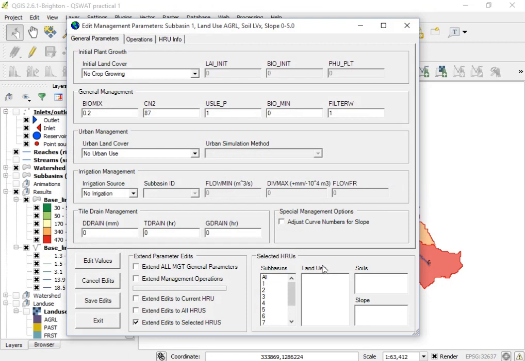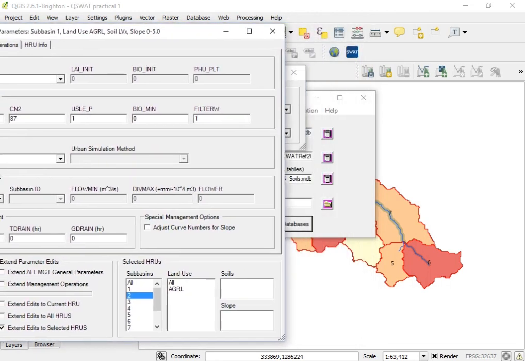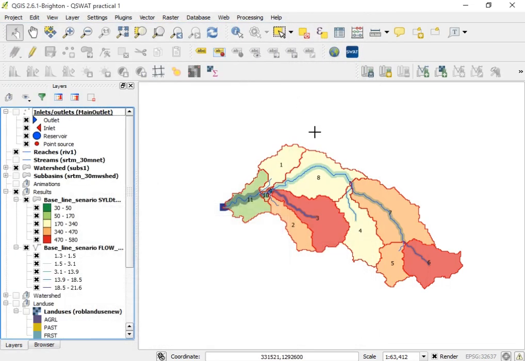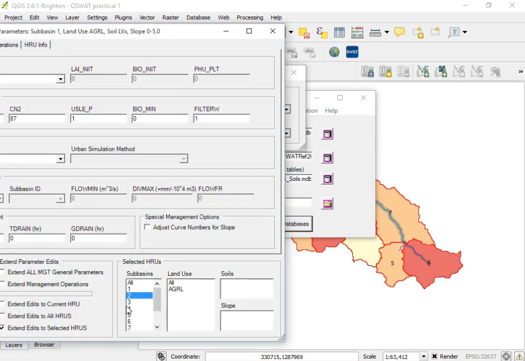Therefore under this sub-basin you should select 2, 3, 5, 6, 7. You can select by pressing Ctrl. By pressing Ctrl you can select those sub-basins. I would like to reduce the sediment under those highly eroded subwatersheds.